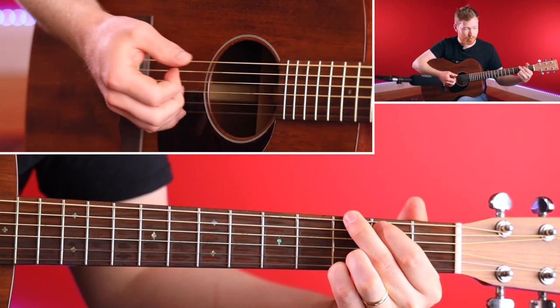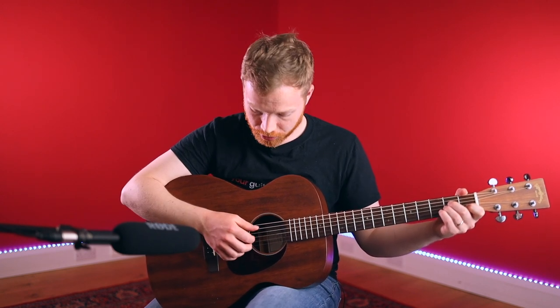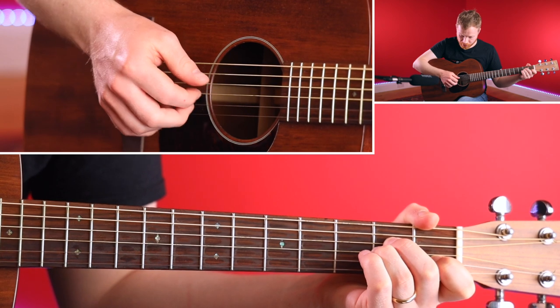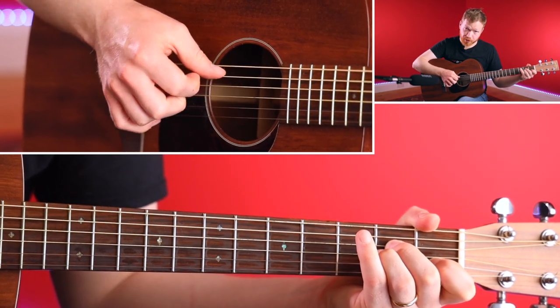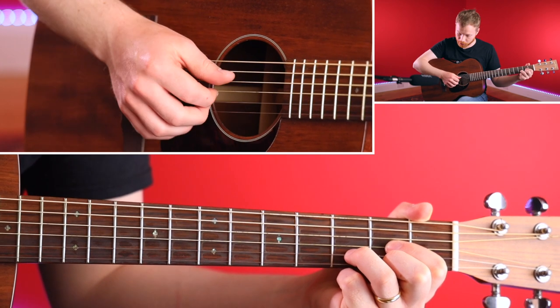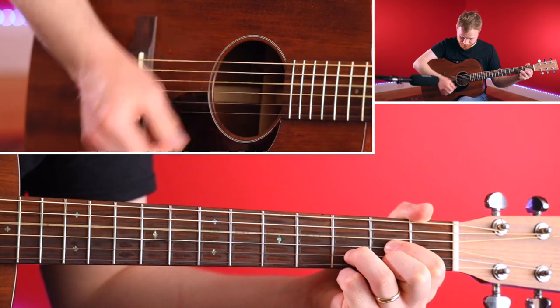That's our 6-string chords. And then that idea is the same with our 5-string chords, just with one less string in there. So let's take an A minor, for instance. This is going to be thumb, thumb, first, second, third, and then backwards, third, second, first, first, thumb. And the same for a C. And then for the 4-string chord, we don't need to do any of the double notes, so it's just thumb, first, second, third, and then backwards.